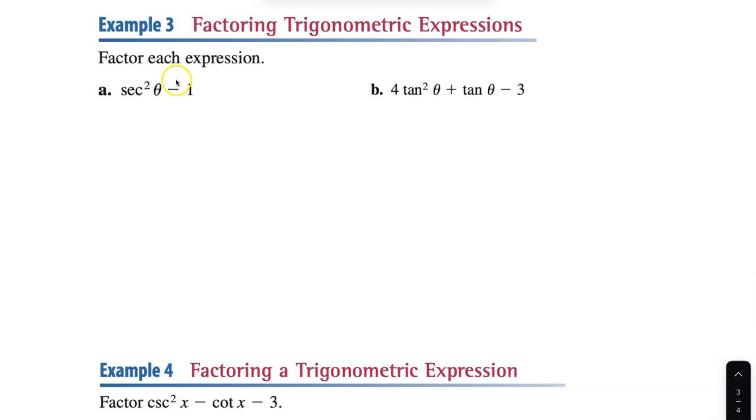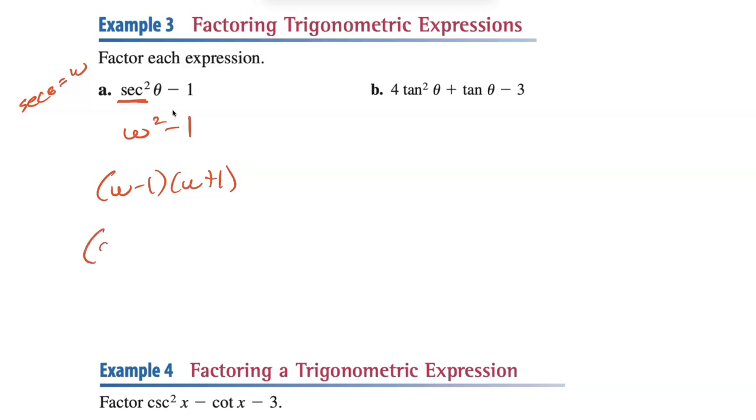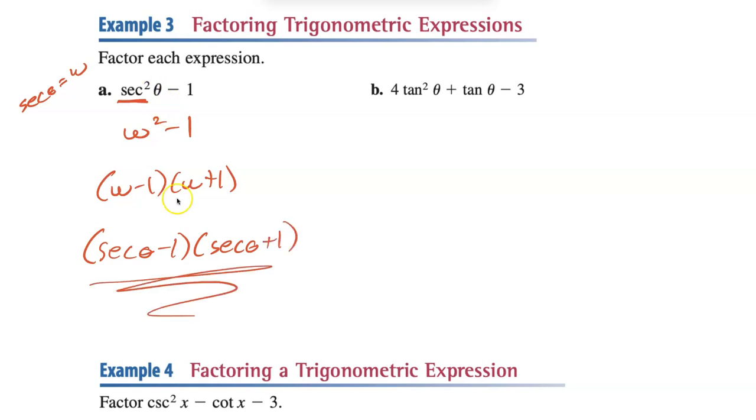Okay, next we have to factor this. So the general idea here is if you're having a hard time factoring stuff, you can always do this. You just say secant equals w. So I get w minus 1, and that's easy to factor. That's just w minus 1, w plus 1. Then you can always put the secant back. A lot of people call it u substitution. I like to use w just because it's easier for me to write. But that's one way to do it. Now, when you get better at it, you don't need to do that. You can just go, oh, that's going to be secant minus 1, secant plus 1.